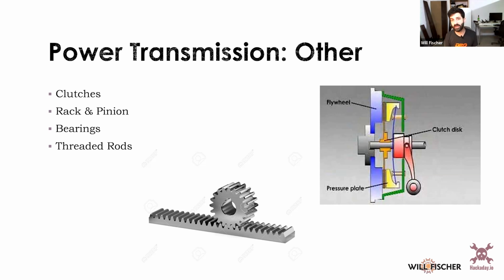You do this a lot if you have an internal combustion engine and you need your wheels to be able to stop, because your engine will stall if you stop it completely. So when you're driving a manual transmission, you disengage the clutch and it allows your motor to continue to free rotate while your wheels are stationary. That's good because you don't want to continuously drive all the time, because stoplights are important.